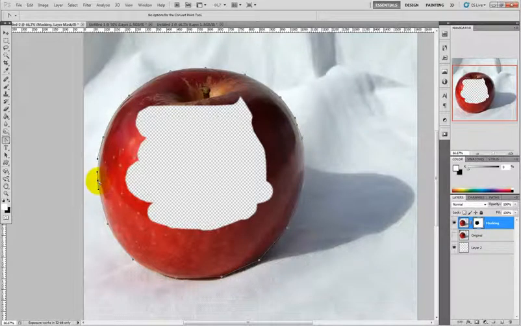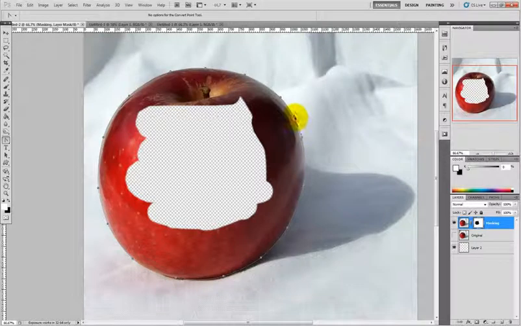Now by holding Control, you're moving them. So like this, in a few minutes, you have a perfect selection, almost perfect. I will explain why, of an apple. Because it's round, it's hard to make with a brush. If you have a tablet, it's much easier, of course, but you can't hold your hand so great that you will make a nice circle or arc. It's very hard to work with that. So you just make a selection with this.